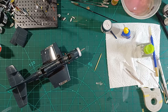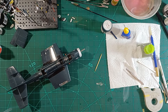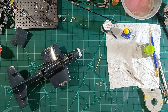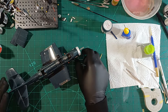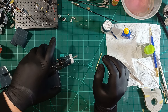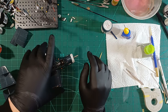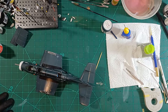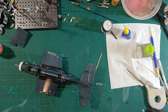As I get down, eye level, and just tweak them until they sit flat on the table. Fiddly little blighter. Yeah, that's it. Right, get back up now. Cool, I'm glad about that.